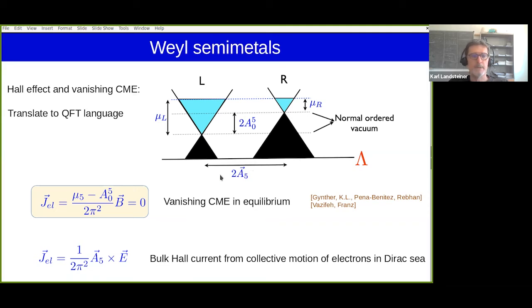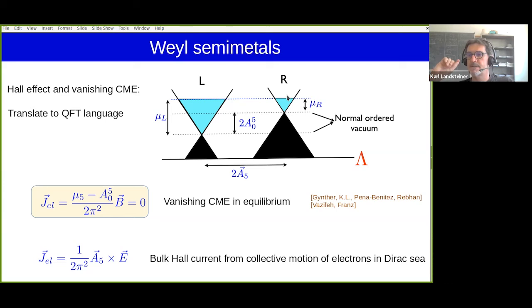And then you can apply all these formulas, and what you find in equilibrium is the following. What you describe as the chemical potential, which is how many states are occupied above this normal ordering point for the left-handed and the right-handed. You say, okay, that's a chiral state because the Fermi surface here for the right-handed fermions is much smaller than the Fermi surface on the left-handed states. And if you just calculate the current that is generated on these Fermi surfaces, which is very often done, then you would conclude that you get a non-vanishing current, because there are many more left-handed fermions than right-handed fermions that can participate in generating a current on the Fermi surface.